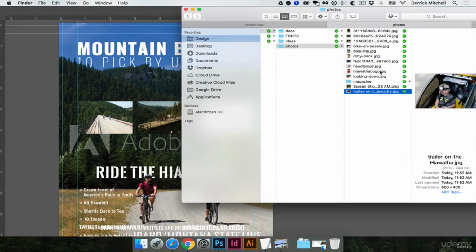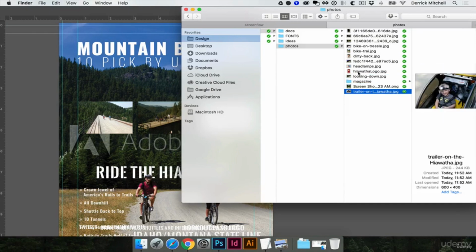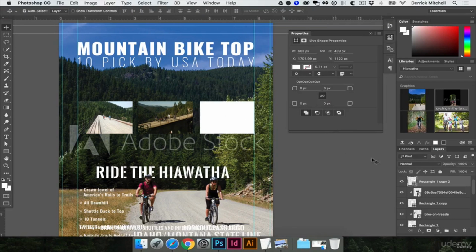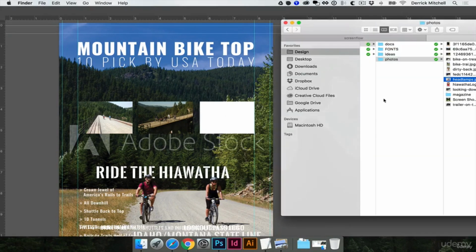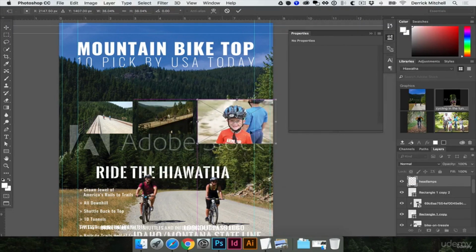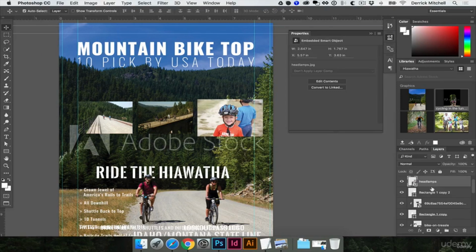It looks a lot like the other ones we have. Maybe we'll grab one of this kid. Let's see which one do I want to use. How about, yeah, we'll use this guy. All right, here we go. I'm just going to click one more time, make sure I'm on that rectangle layer, so when I bring that photo in, it's at the top. Resize it a little bit. Hit return. Hold on Alt and click between to mask it. And now I've got 3 images right across the top.